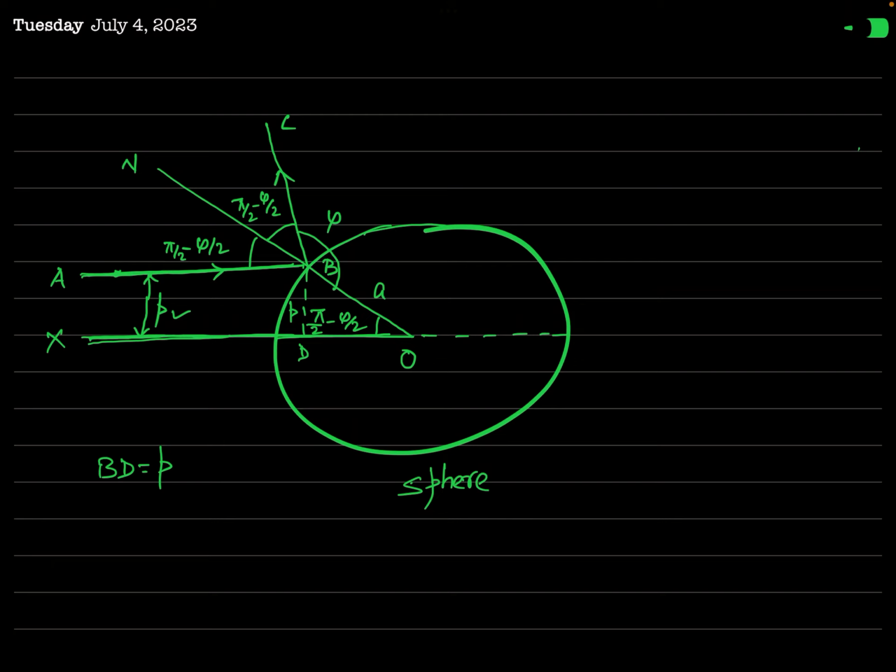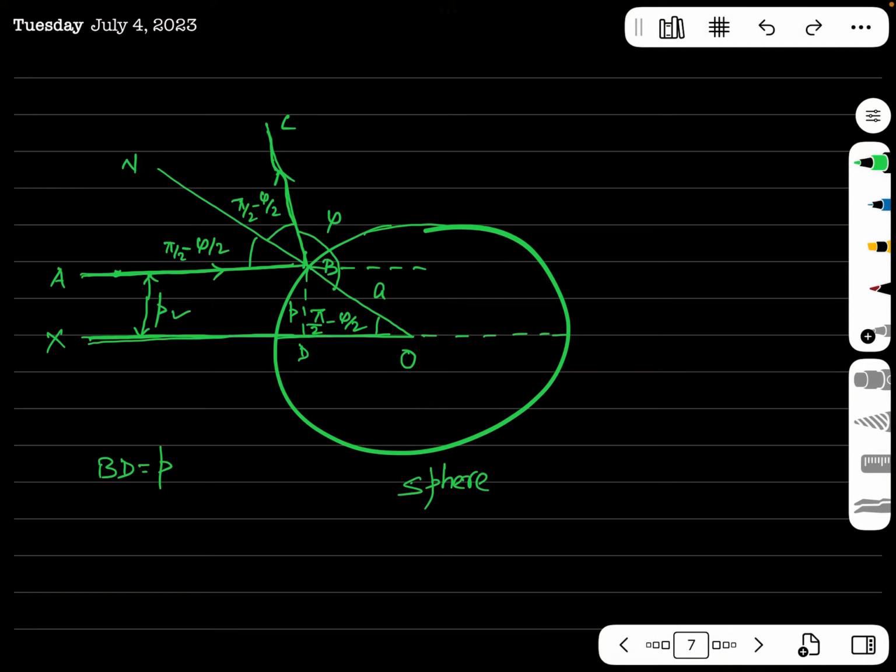Now, the particle strikes the sphere at a point B. Since our problem says that the collision between this particle and the sphere is elastic, after striking, the particle gets reflected or scattered in this direction BC, which we have shown in this figure. So BC is the scattered direction of the particle, and AB is the incident direction.